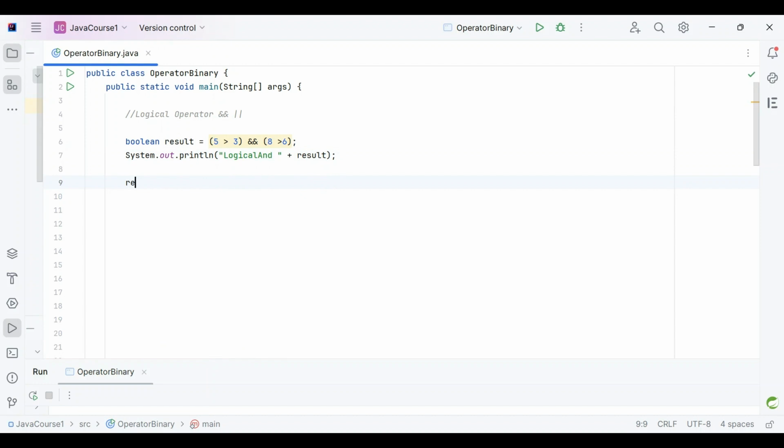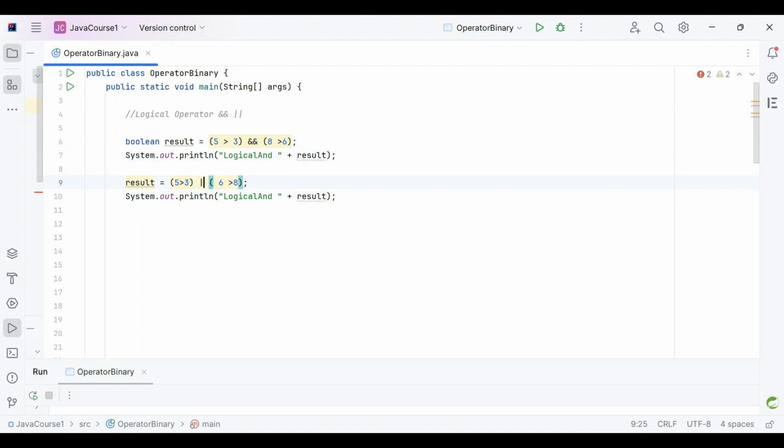Now let's try reassign the result. I'm going to put an expression. So in the logical AND operation, when both the operands are true, it will be true. Whereas in the logical OR operation, even if one is going to be true, it is true. Now let's see what I am talking about. So 5 less than 3 is false, but let's put something like 6 greater than 8. I have reused the AND operation.